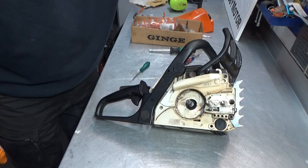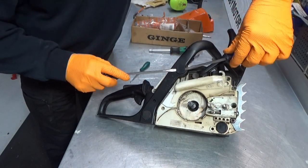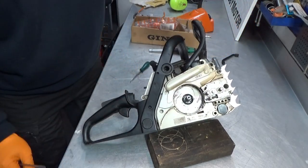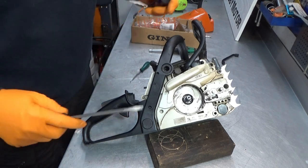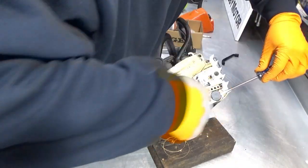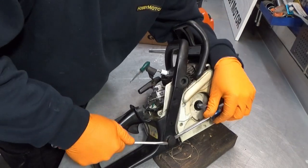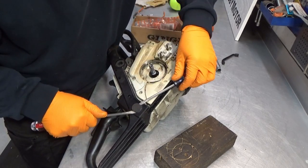How to do this? Normally best done with a couple of screwdrivers. There we go. Come on, sit still, please. There we go. One. Do you know where these things that you drop always go? Furthest corner behind something? That one just did. So I'll have to see if I can find that off camera. Comes another one. There. And last one. There we go.